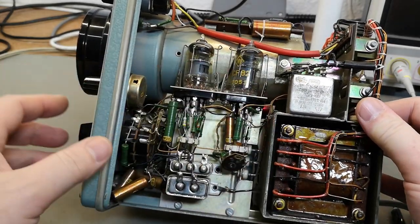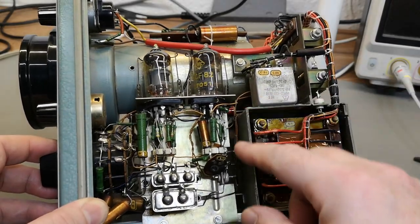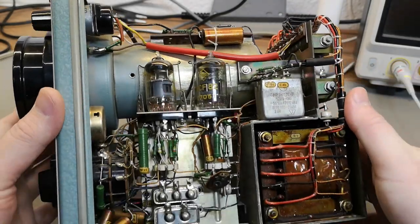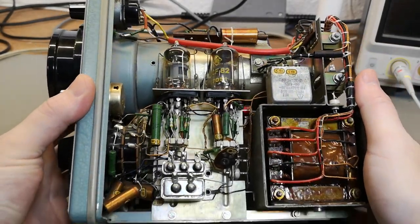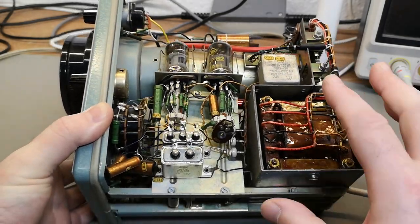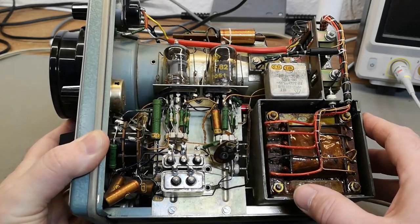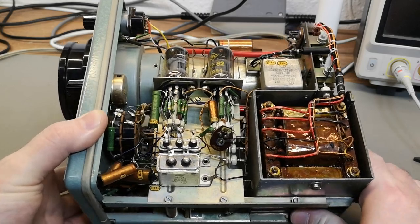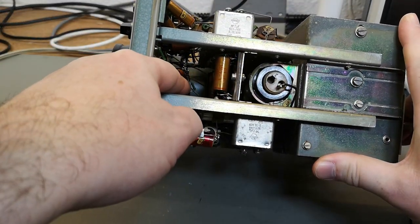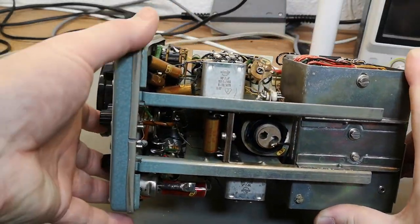And here is all the sweep circuitry. The mains transformer is of course inside a good shielded metal case. Good quality capacitors — this would have been quite expensive. The build style here is definitely super, super good. I've seen many other scopes from the same era where components are flying all over the place in one big nasty mess, but here it looks really beautiful and well ordered. You could actually go in with a soldering iron and a tweezer and fix things.